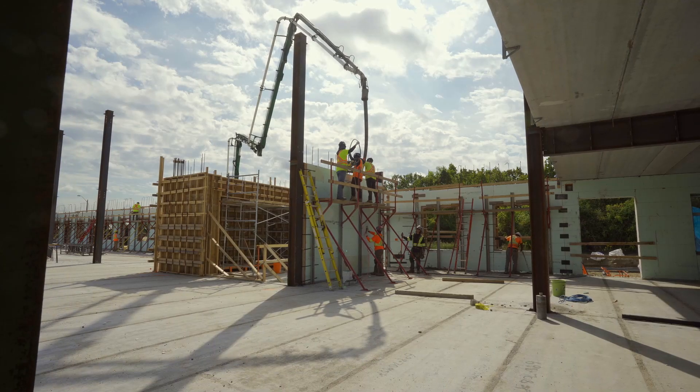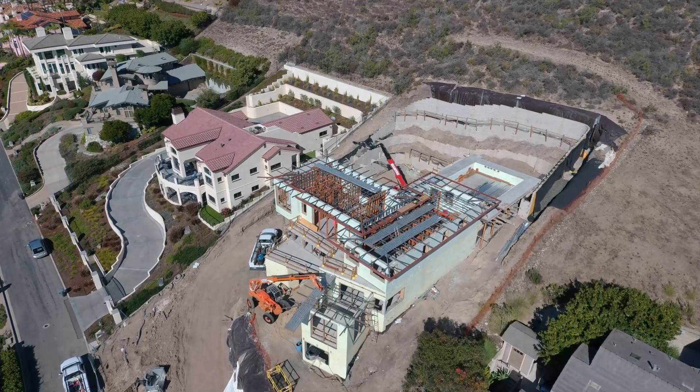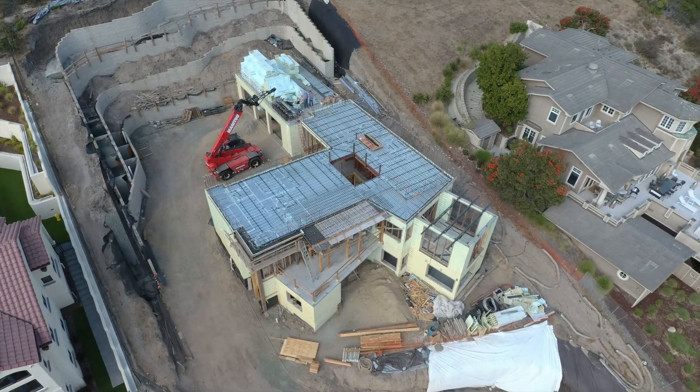This is a complete phase shift from conventional residential construction — it's much more of a commercial process, and everyone adapts to that very quickly. One thing I was worried about is how quickly the subs could change over. We tend to use subs that do both commercial and residential work, and they walked right in and it was really easy for them to adapt. Being able to bring them to a project or show them examples — Nudura has many of them — they can help you show your client what they can do.